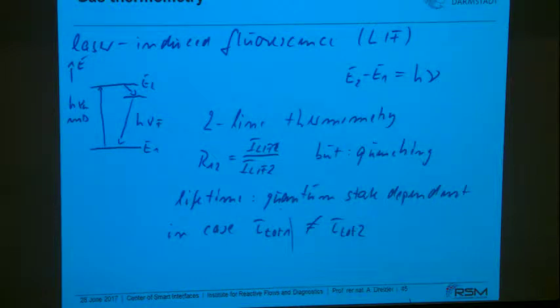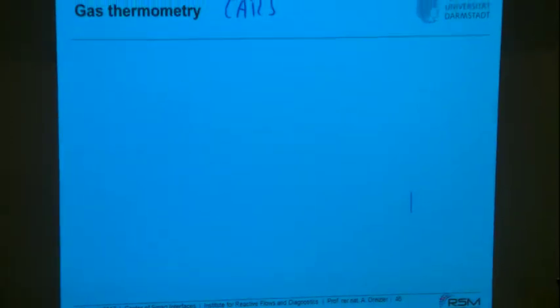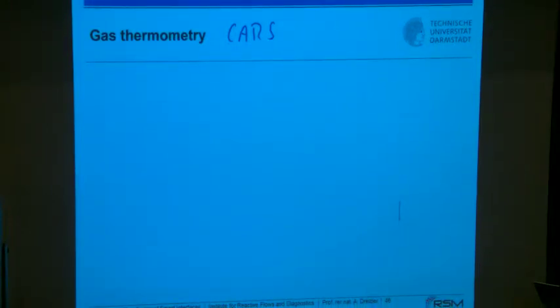Another approach is given by CARS, where you overcome this limitation of only looking at 2 lines. In CARS, coherent anti-Stokes Raman spectroscopy, you have a very different process. Maybe I should give you the idea of the principal setup of such a system. In conventional rotational-vibrational CARS, you start with a frequency-doubled neodymium-YAG laser, which emits at 532 nanometers. That is a system with something like 6 to 7 nanoseconds and maybe in the order of 500 millijoule per pulse, to give you some numbers.